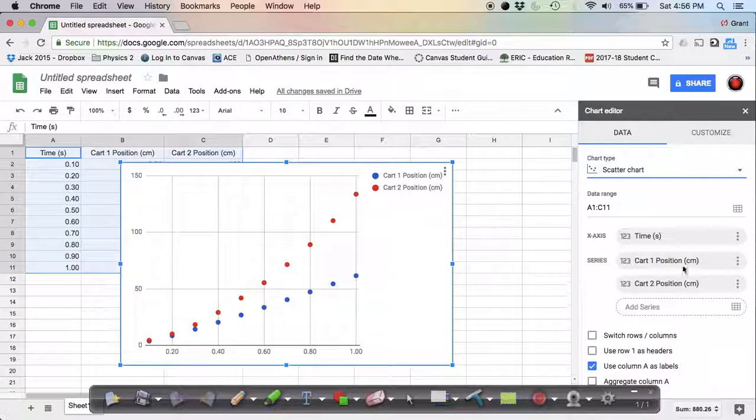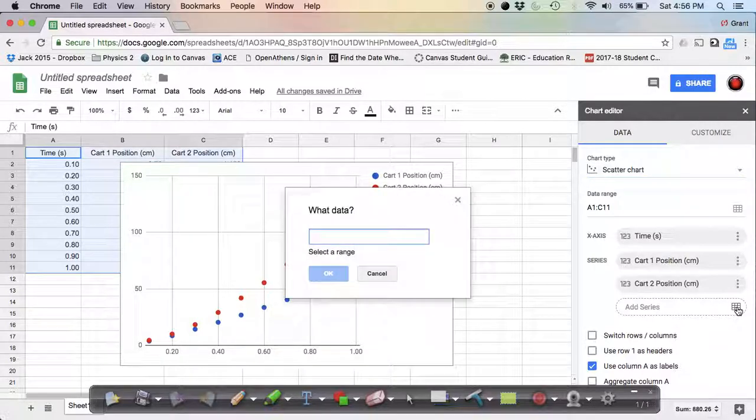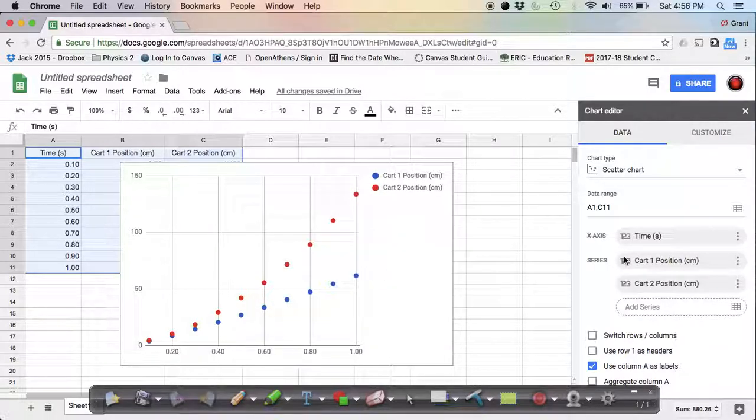If this doesn't happen automatically, you can always add the series manually by clicking Add Series and then selecting the appropriate data range in your Google Sheet. But hopefully most of the time, Google Sheets is able to figure this out for you correctly the way that you want it. And it's even using the appropriate labels here for my two dependent variable sets, cart 1 position, cart 2 position, because I selected those labels, those titles as part of my data set.